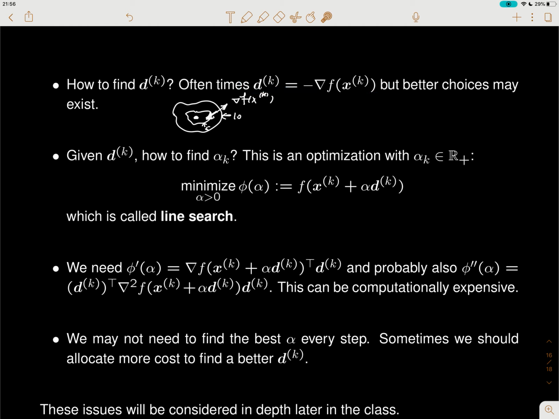Let me give you an example. So again, let's see a bowl-shaped function. It's again defined on two-dimensional Euclidean space, and the contour or the level set looks like this.